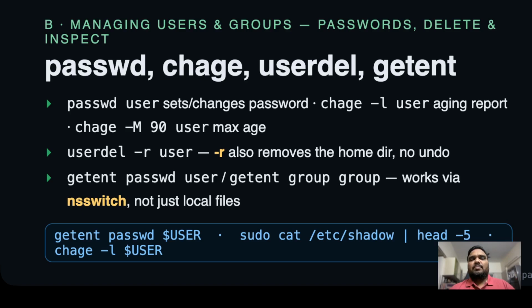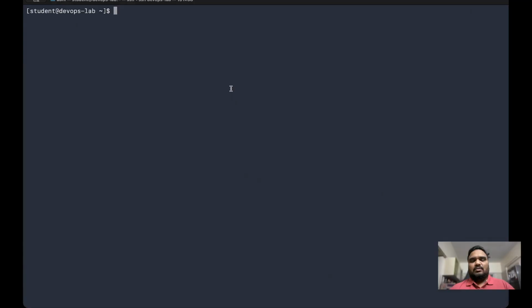On our lab machine, it will match /etc/passwd exactly, but on a real enterprise system, it might be pulling from a directory service instead of our /etc/passwd locally. Getent doesn't care, and neither should you or your script. Now let's look up ourselves with the getent command. So getent passwd $USER.